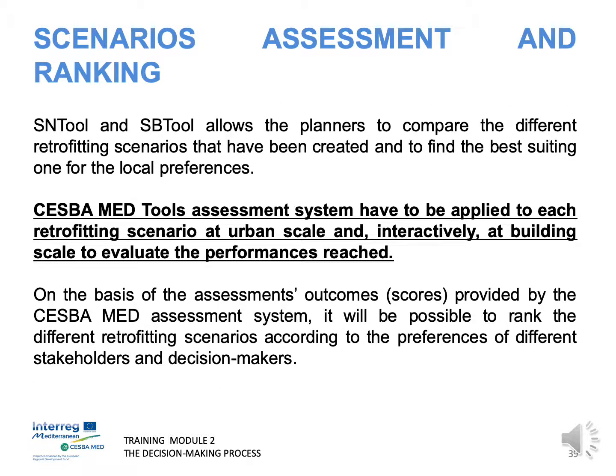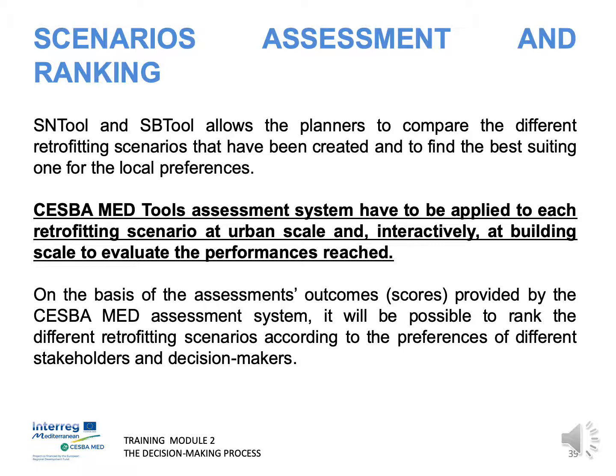Finally, the set scenarios should be assessed and ranked. This is where the SN tool and the SB tool come in useful. In fact, these tools allow the planners to compare the different retrofitting scenarios that have been created and to find the best suiting one for the local preferences.